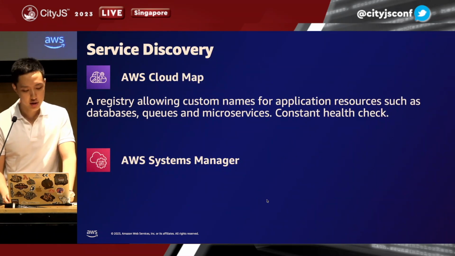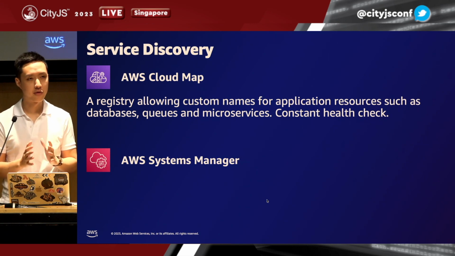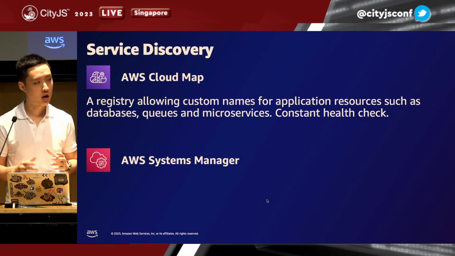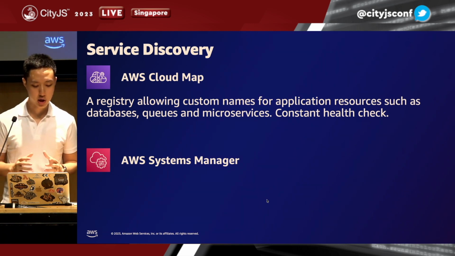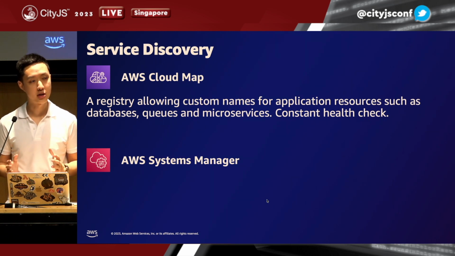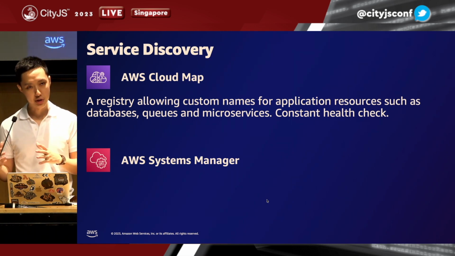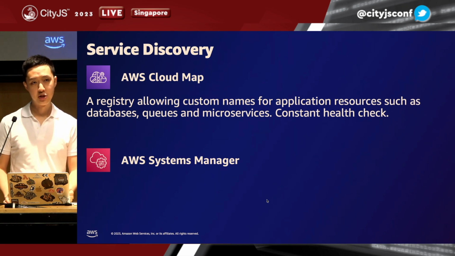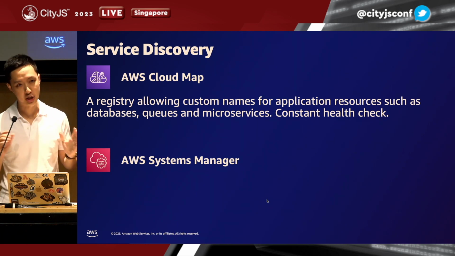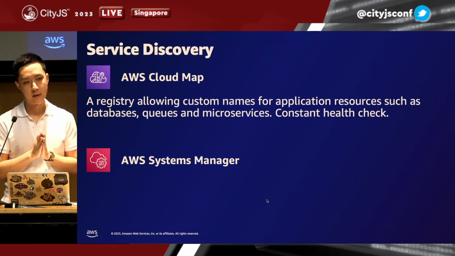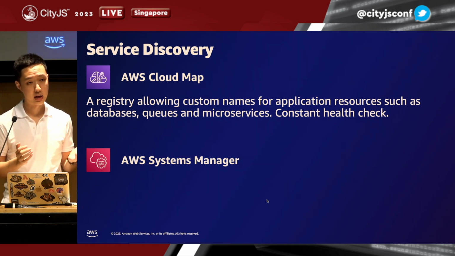And for service discovery, you can use AWS Cloud Map to act as a register to keep a record of where all your cloud services are, where all the different components are. This also helps you to perform constant health checks. And lastly, AWS Systems Manager is also something similar, where you can abstract the actual resource and put it into something that's easily imported in the source code. So once you have this, you do not actually need to change the endpoints inside your application at the source code level if you need to switch, for example, your API in a blue-green deployment.